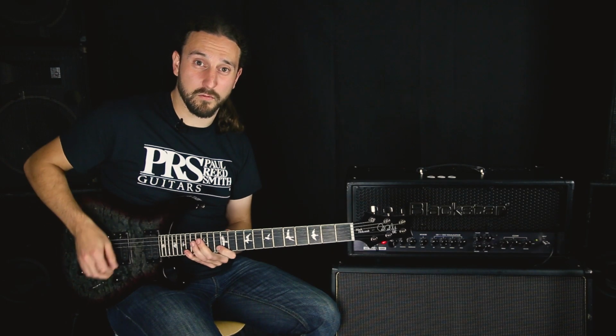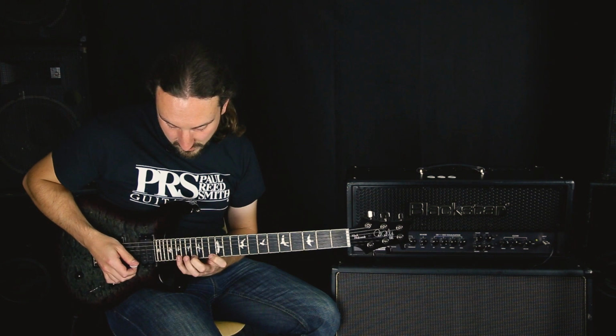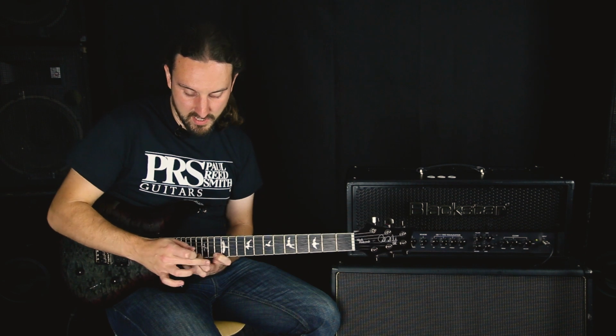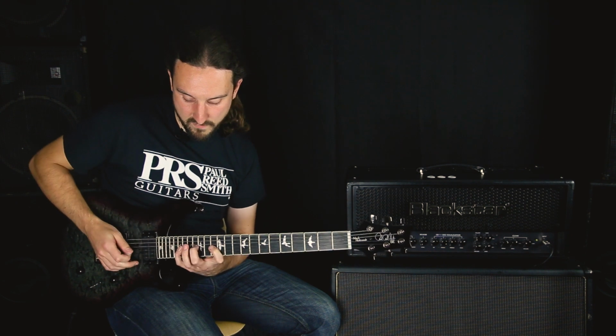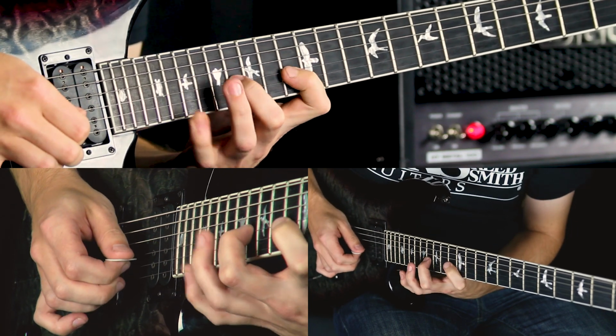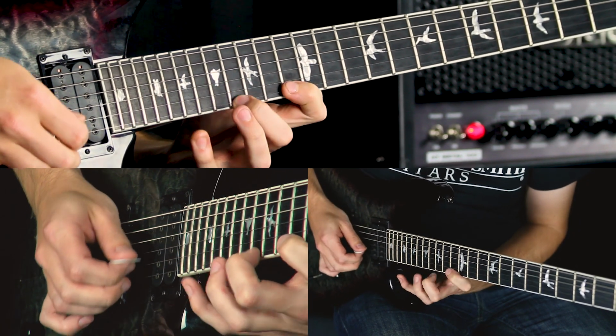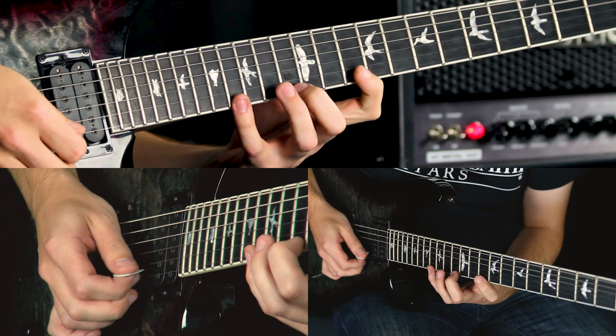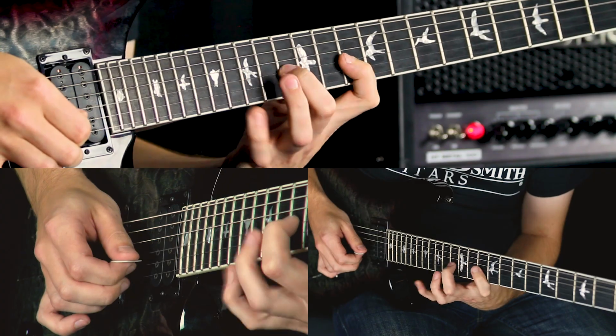After that, I've got a little diminished lick right at the end of the solo, where what I'm doing is, I have the 19, 16, and 13 on the E and the G strings, and I kind of pull off to all those notes. Then I move the whole thing back 3 frets and do the same thing. It's all together.